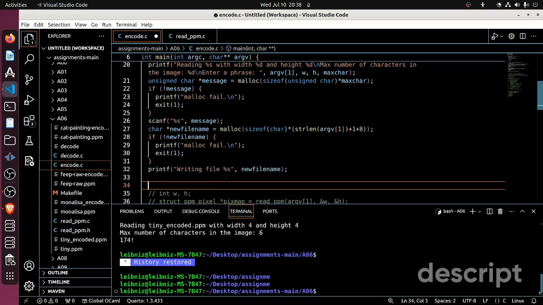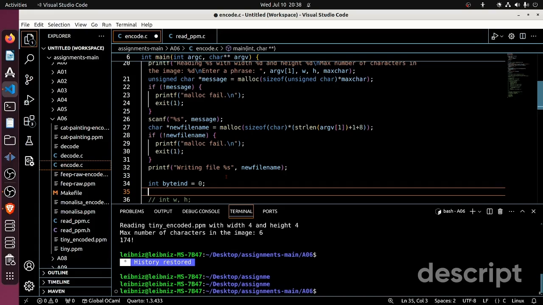So I think I'm going to probably want a byte tracker. So let's say int byte_index initialized at 0. I'm also going to want a byte mask so that I can take a given byte, leave almost all its digits the same, but set the very rightmost digit to either a 0 or a 1. And so if I want to set it to a 0, then the strategy is going to be to make a byte of all ones except on the rightmost end it's a 0. If I take that and bitwise AND it with any byte, then the result will preserve all the bits except the rightmost bit will be forced to be a 0.